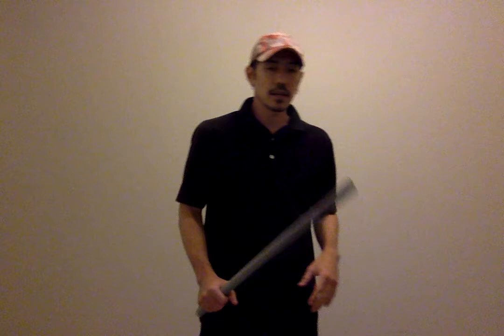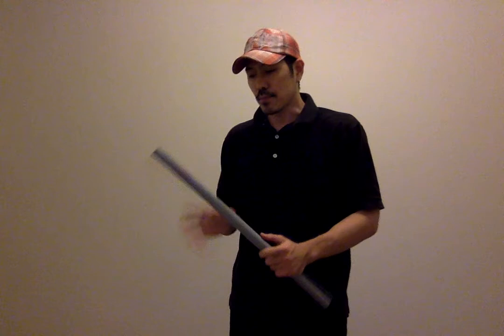So that, to me, is transferring my Eskrima skills to this. Because remember, with the sticks, we use the Eskrima stick in multiple different ways. So this is your standard Eskrima stick. And like I said, with this, I use it as an impact weapon. I use it as a bladed weapon. I use it as, you know, a flexible weapon. And then also, believe it or not, as a projectile weapon as well. So using this multiple ways teaches me that when I go to an improvised weapon, I do the same thing. I'm gonna use that in multiple ways as well. So that'll help you control it better, in my opinion.